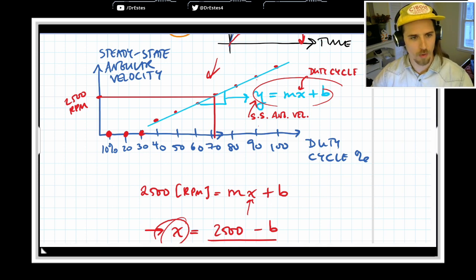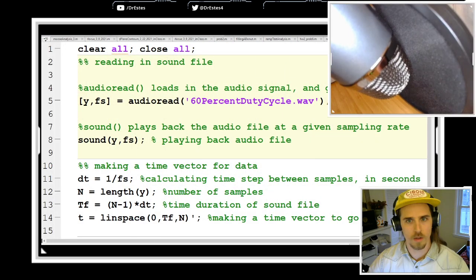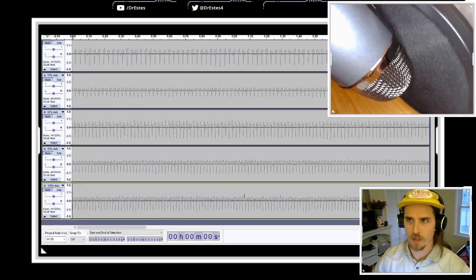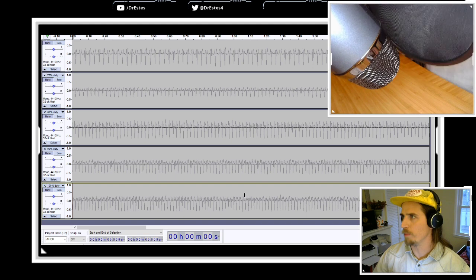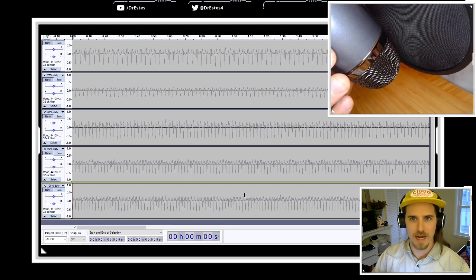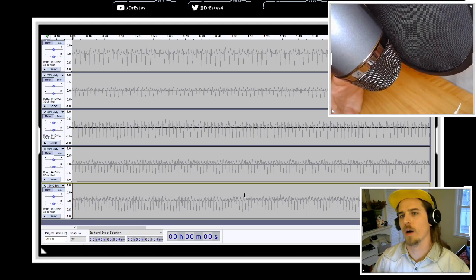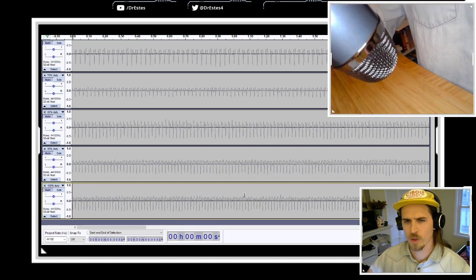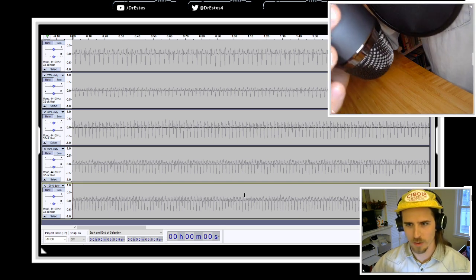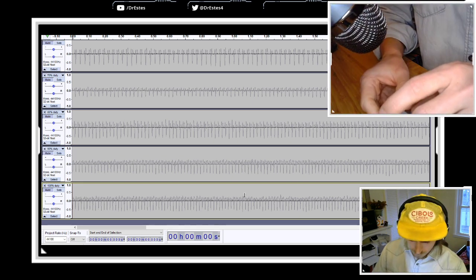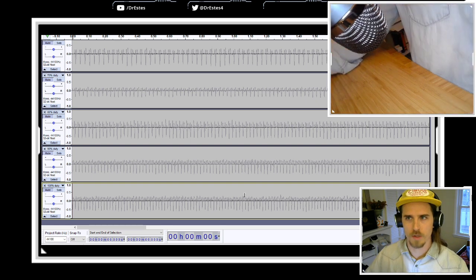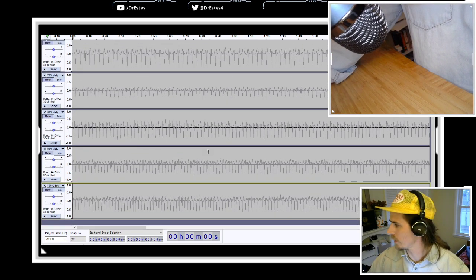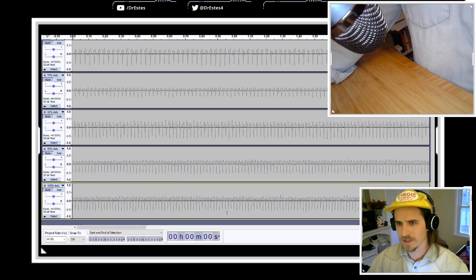So how about we record some sound? Let's record some sound. Did you guys know that through UB, you can download the sound recording app Audacity, which is free anyways, so it's not like you really need to download it through UB. Okay, so this is Audacity right here, and these are sound files that I recorded earlier, but we'll record one live here. Thanks, UB.